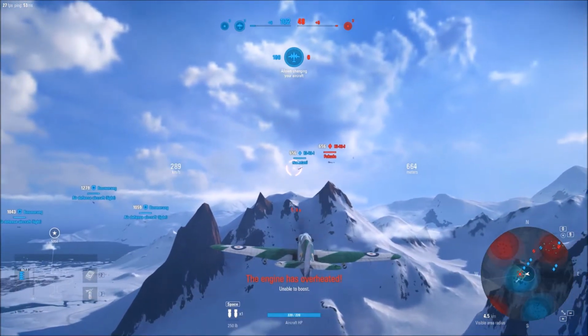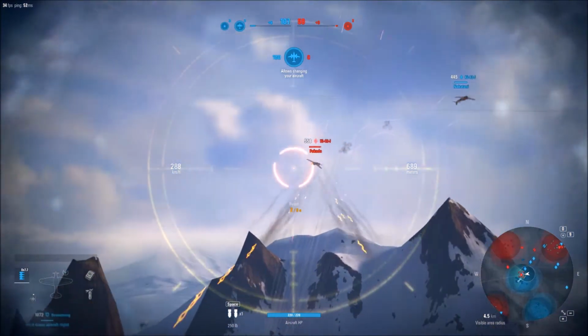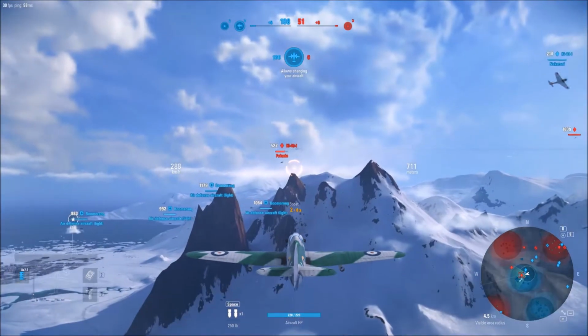Everything helps. Outboard ordnance wise, this is carrying 2 250-pound bombs. You can see them mounted below the wings on this. There they are.